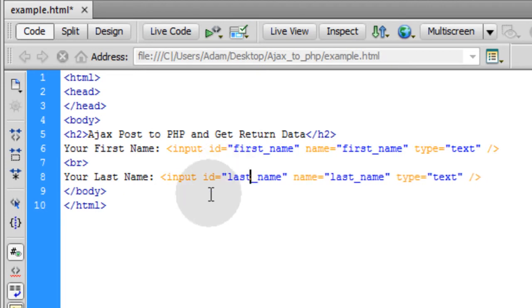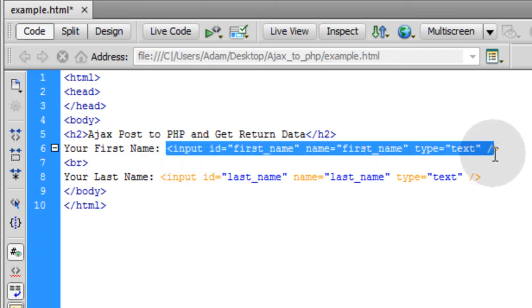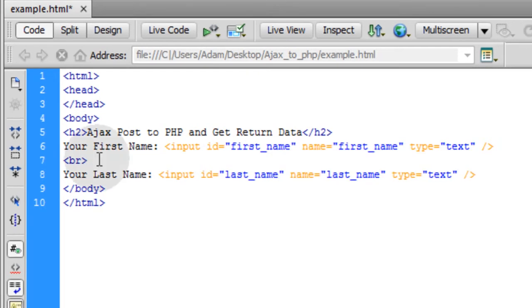You'll notice that it's not necessary for me to put in a form opening tag and a form closing tag. I can just have form elements where I need them, and then Ajax, or JavaScript really, can do the processing. Let's pop another break tag right here, and take two break tags and put them under this one, because we're going to put a button here now. Actually, in the break tags, I'm going to put the slash, because if you just have BR by itself without the slash, it doesn't validate W3C.